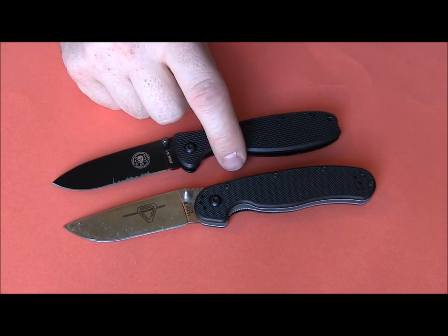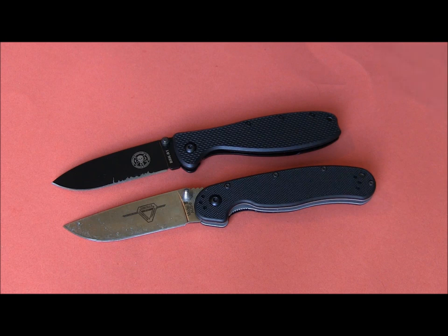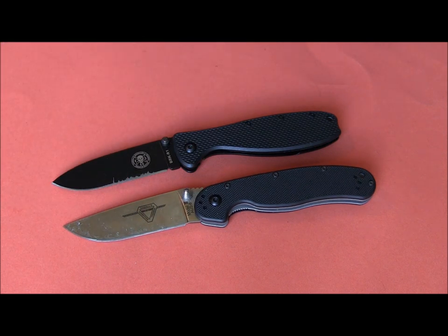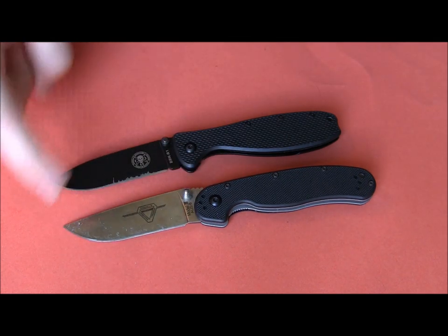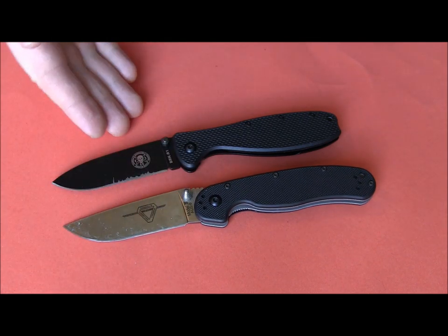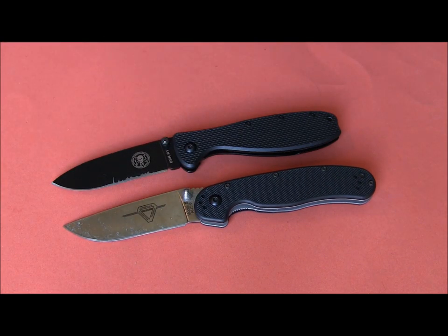They're EDC blades. You're not going to use either one of these knives for tactical fighting. It's really just about what blade design you prefer, since they have the exact same cutting edge. Honestly, for EDC use, I prefer the Rat Model 2. That's not to say that the spear point on the Zancudo isn't good. It's going to do everything that you would need in EDC. I just like the look of the sweep up with the belly of the Rat Model 2 over the Zancudo spear point design. I just gravitate more to drop points than spear points.